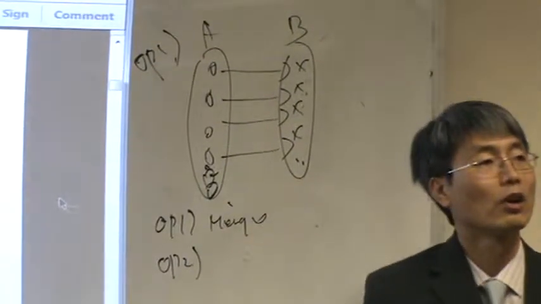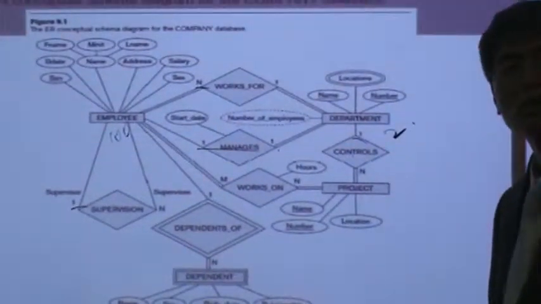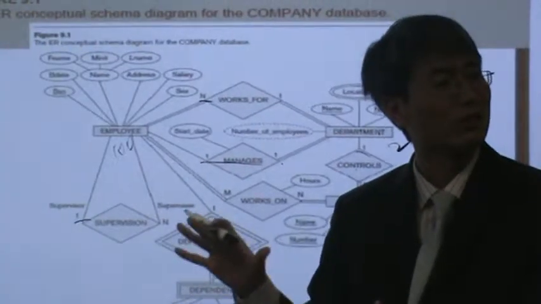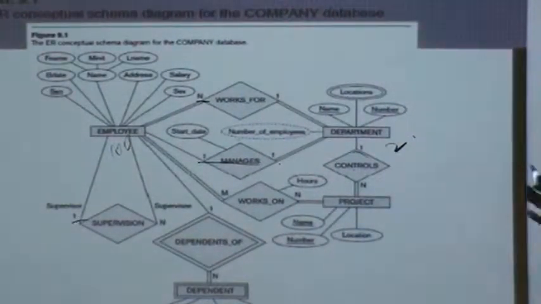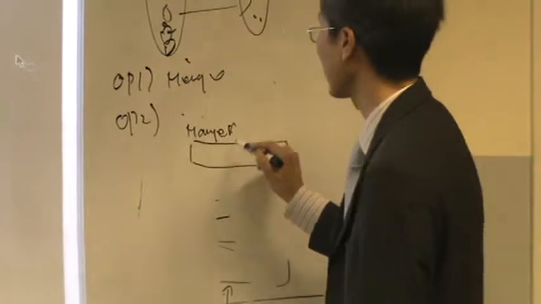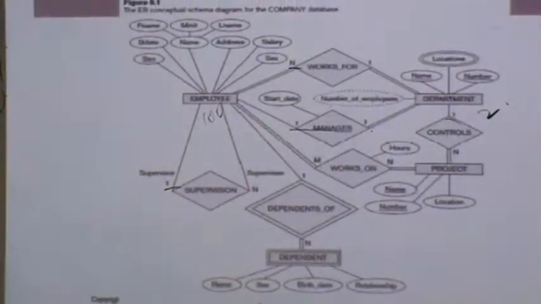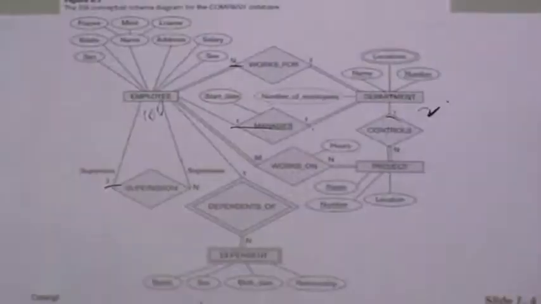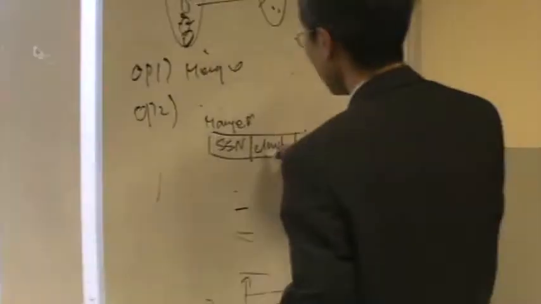Second option is we can create, because employee, so 100 employees. Department, 2 departments. So there is too much null data. Okay, when we merge, at that time we can create an in-between table like the manager table. The primary key of this one is the social security number plus D number, that's it. This is the primary key. Then add start date.